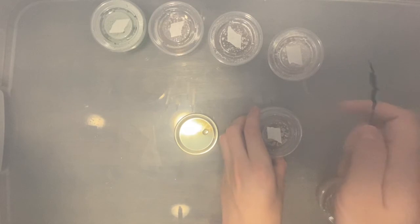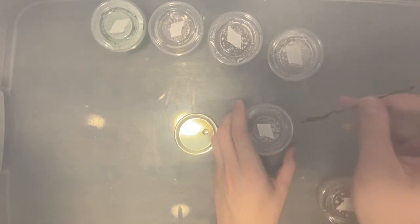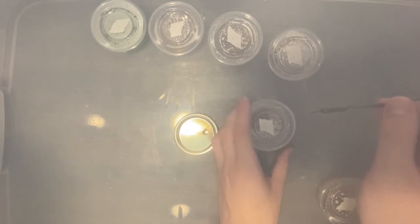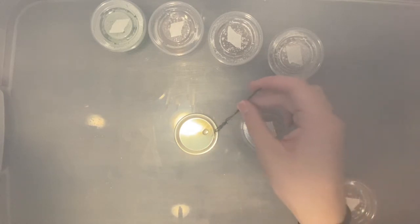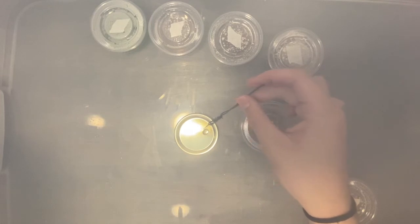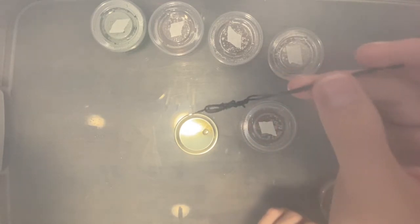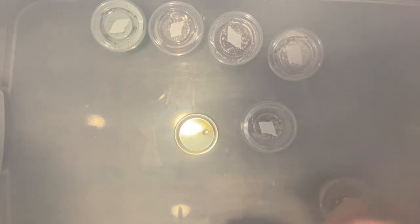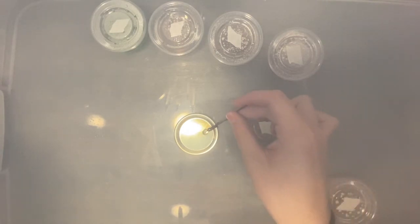And now just to cool this off quicker because I'm impatient, I'm gonna dip it into the agar. All right, now that I know that that's cooled off, we're gonna drag it through, see if we can pick up some spores. I don't know if you guys can tell, but there's a little bead of water in there. So we're gonna do that one more time.